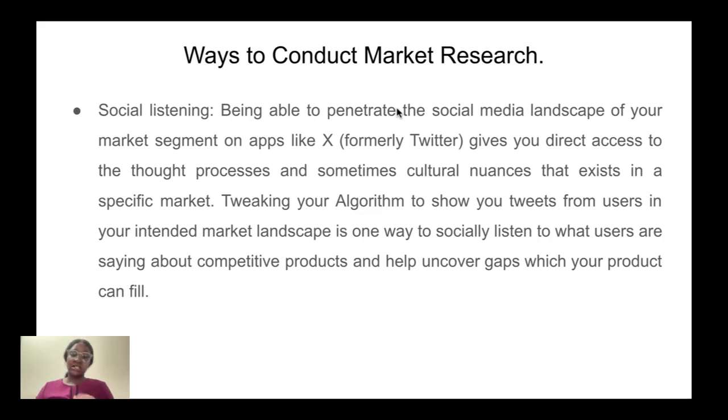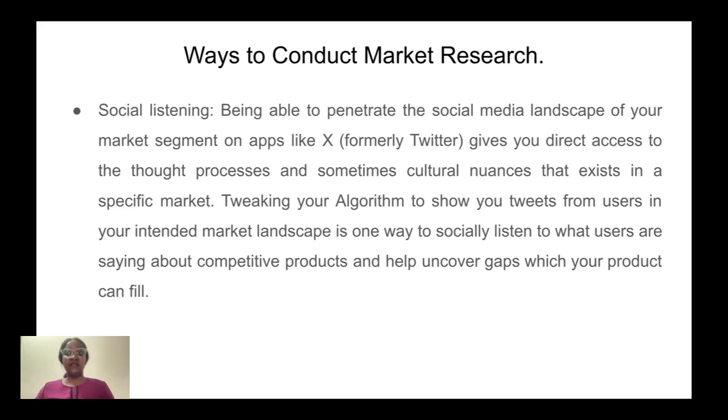There's also social listening. Social listening, being able to penetrate the social media landscape of your market segment on apps like X, formerly Twitter, gives you direct access to the thought processes and sometimes cultural nuances that exist in a specific market. Twitter is really, really important. Twitter is very crucial when you are performing social listening. I really, really recommend it. You go there and you kind of try to tweak your algorithm.